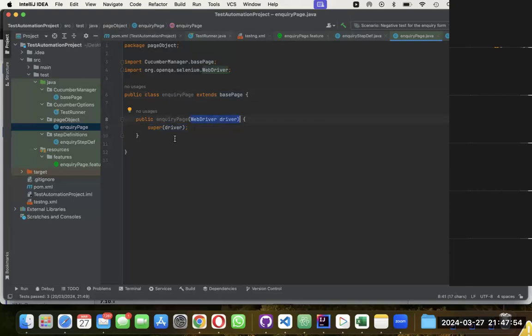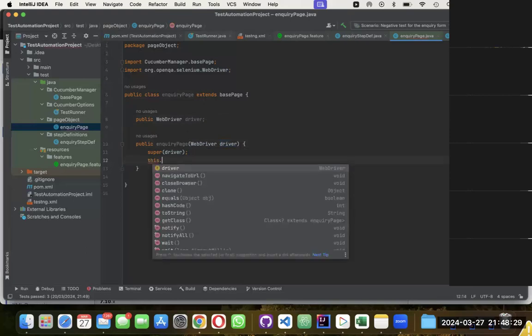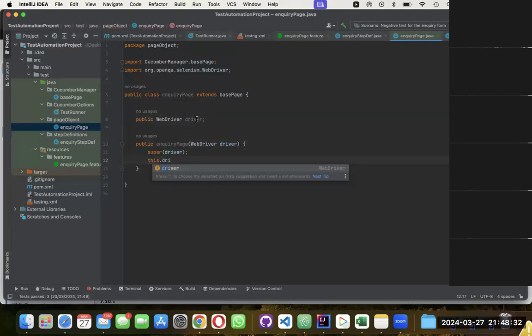Since we're still going to be using the web driver in our page objects, we need to call that one separately, because if you use the driver here to find your element and so on, it's not going to work, because they've already been connected to the base page, which you are extending into your page object files. So we still need to declare our public web driver here, public web driver driver. And in this same constructor, we are going to continue with this.driver, and this driver in this case is calling the one that we've just declared on line 8, not the one on line 10.